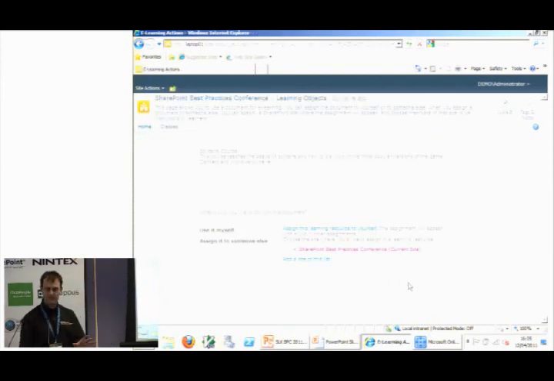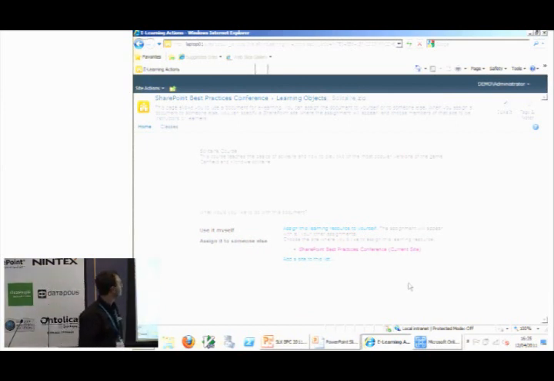and this brings up the first page of assigning a piece of content. Now at the top you can see a title and description that's been pulled out. So the title is actually the title of the document within the document library at the moment, and the description's been pulled out from the metadata within the package itself. And then we'll ignore the bottom bit at the moment, and we'll assign the learning resource to yourself.